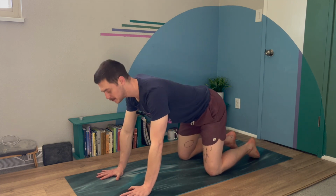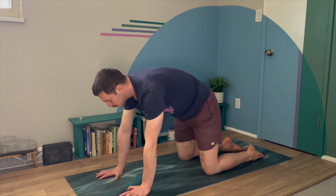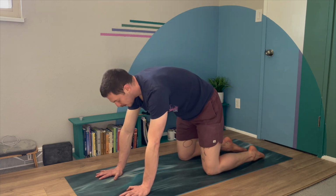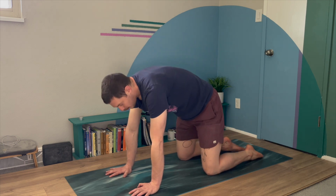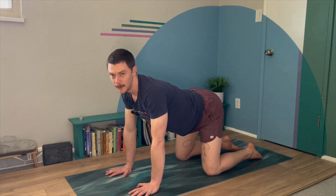And then from here, we're going to move into our classic cat-cow, start to stretch out the spine. So from tabletop, inhale, cow pose, knit your shoulder blades together, send your belly down, maybe gaze high. Exhale, cat pose, root down through your palms and dome your back. Inhale, cow, drag your palms back right into your collarbone. Exhale, cat. One more here, inhale, cow pose. Exhale, cat. Inhale, neutralize. And stay right where you are.